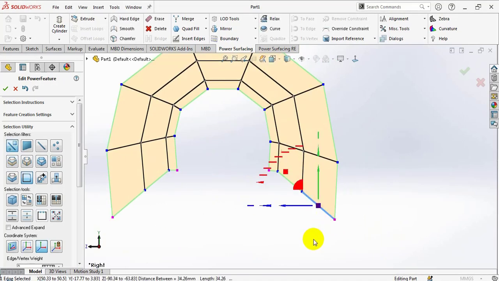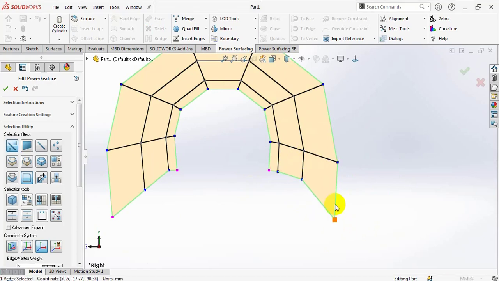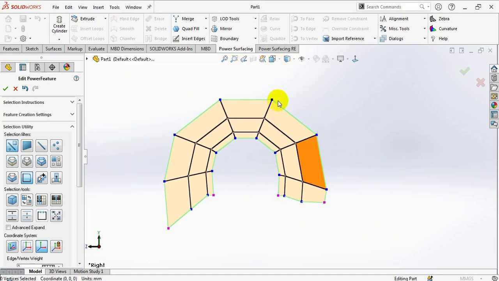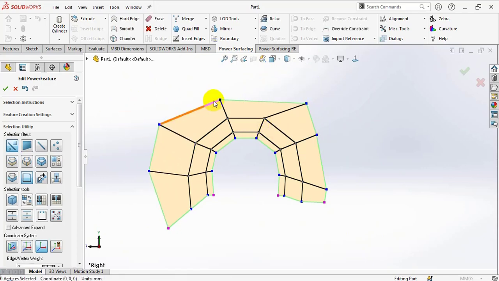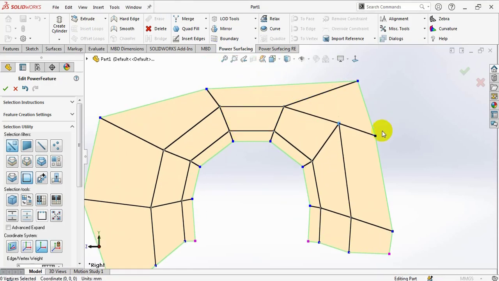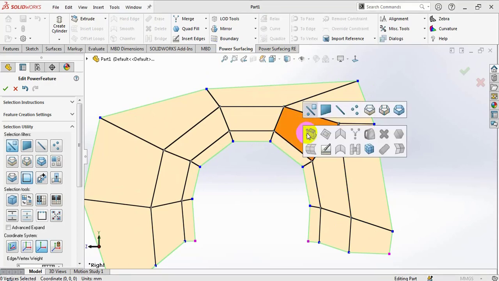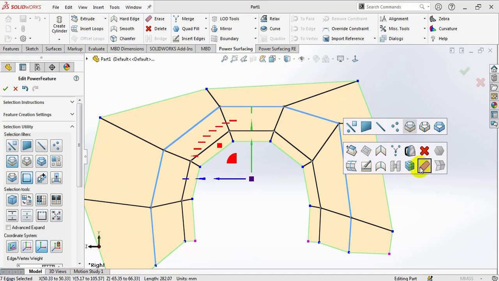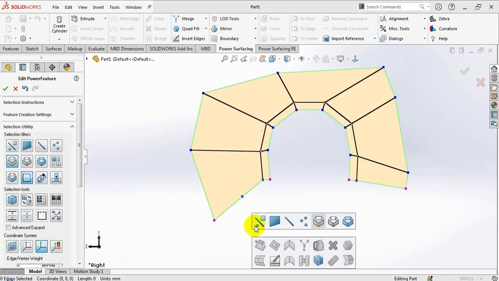Okay, now we're going to raise this up here and give it a shape like a car, so it looks like this from here. I'm going to select this like this and try to create, we can delete this whole loop so you get this shape.